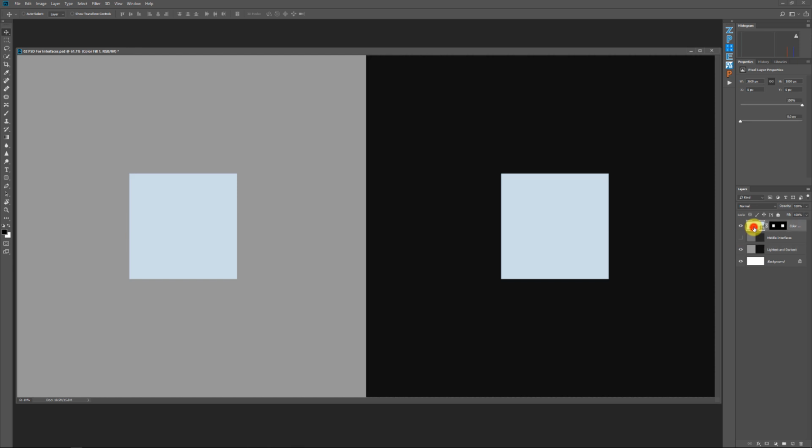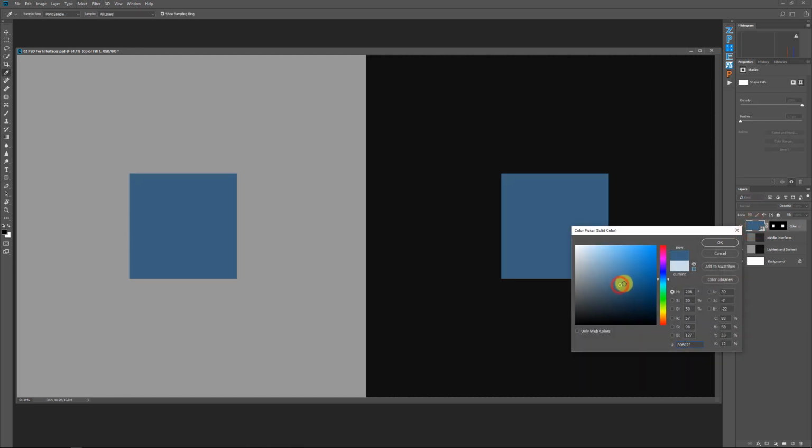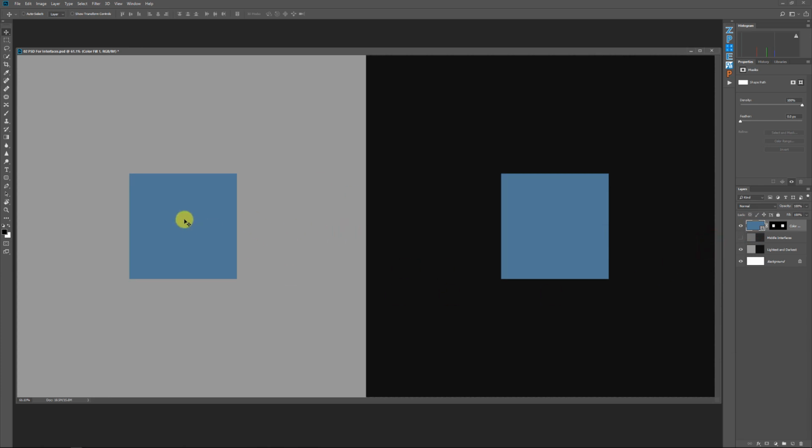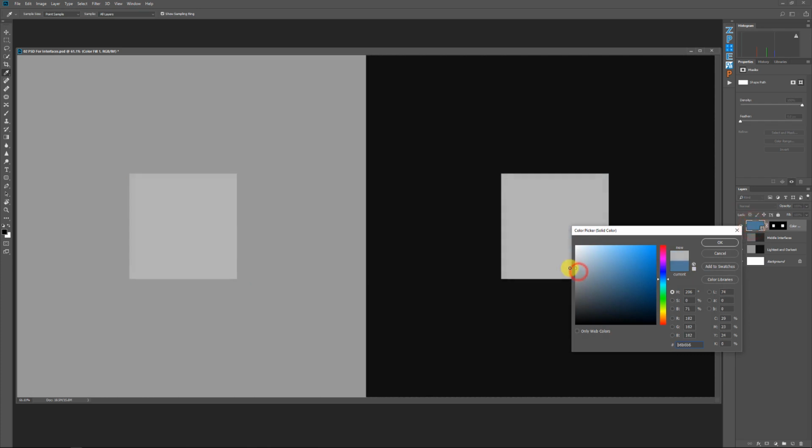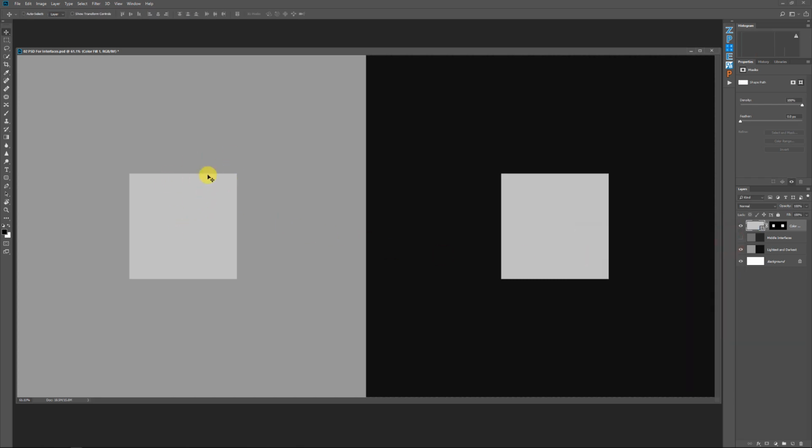If I were to click on this color and change this to something like even a middle blue, like right there, look at the difference here. Even that middle blue looks like a really dark blue on that light background, but it looks like a lighter blue on the darkest dark background. But if we change this to something like this color right here, this is like a grayish color. It's about 25% into gray. Well, that actually looks like gray on this light background, but that gray looks like white on that dark background.